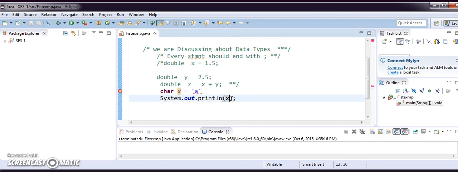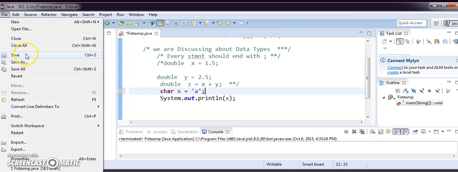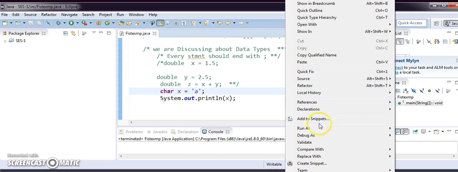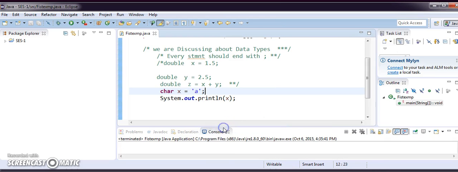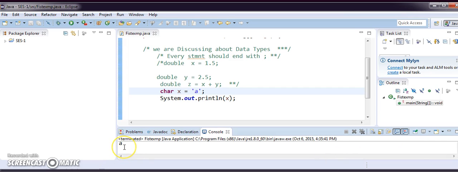Now just delete it and use a small letter. And here, see, every statement should end with a semicolon. Every statement should end with a semicolon. Now save, right click, go to run as and hit Java application. Now if you observe the console, only the character A is printed.